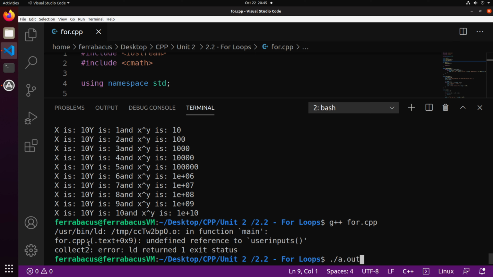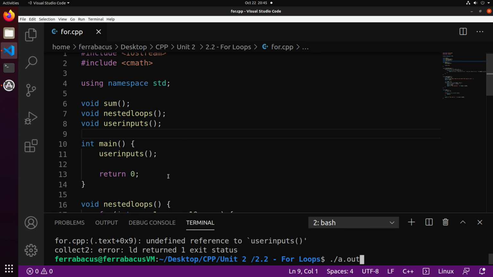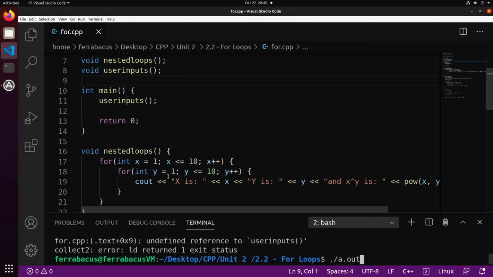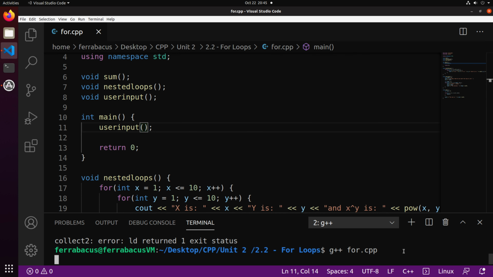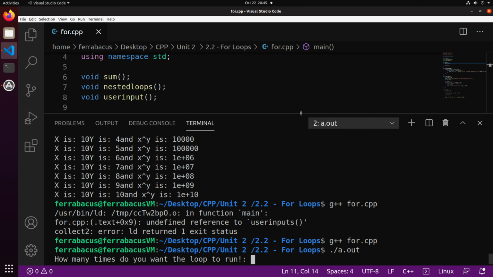Whoa. Undefined reference to user inputs. Oh, okay. So it basically just means that I added an S. It was user input, not user inputs. And so I'm going to recompile it. Awesome. And give it another run.